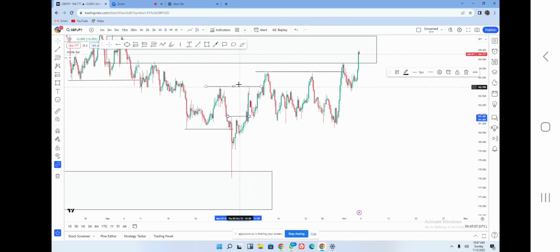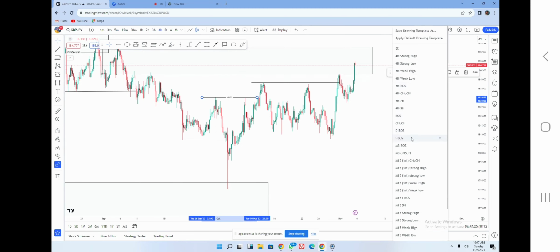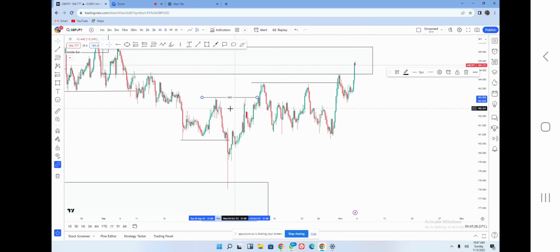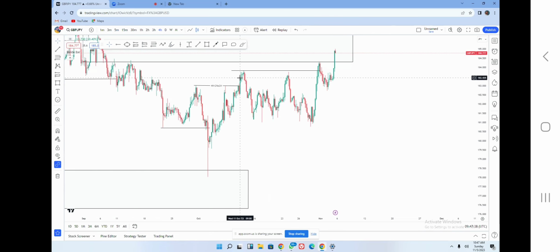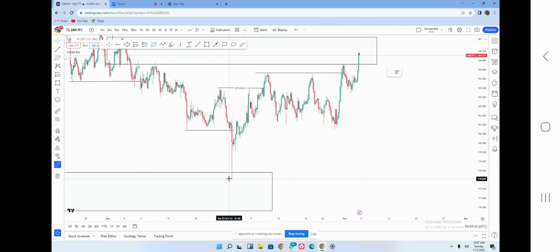But on the daily, this is it right here. So let's just work with this daily and see where the market is at currently. This is the last downtrend that we have. The market broke it to the upside. So let me just use this as the 4-hour break of structure, 4-hour change of character. The market broke it to the upside to change the character to the upside. And I told you after a break of structure or a change in character, what you expect is a retracement.